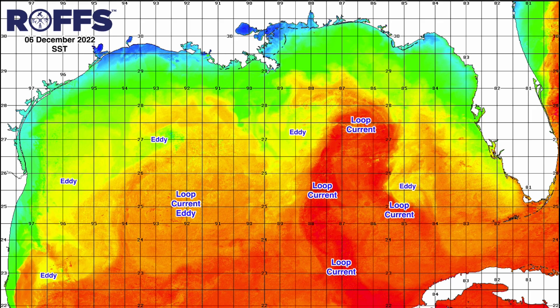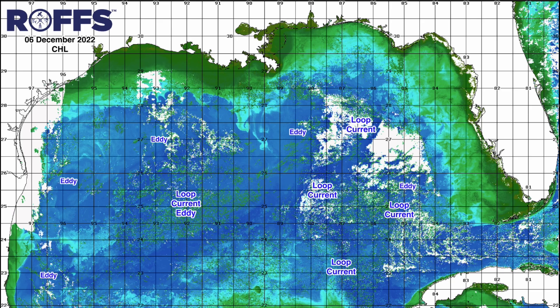Swapping over to our ocean color imagery, you can see some of these opportunities a little bit better as well, where some of this bluer water has pushed closer to shore. As you can see off of the Mississippi River Delta, there is some of this bluer water in some counterclockwise rotation right off the ledge here, and then inshore of the De Soto Canyon, all the way up into this area off of Cape San Blas. You can see some of this bluer loop current water just south of the De Soto Canyon and some of this water moving westward.